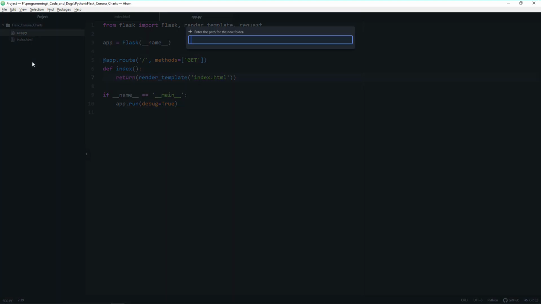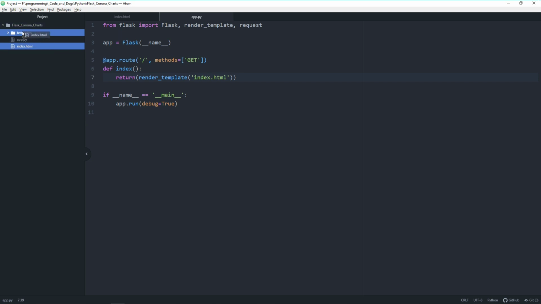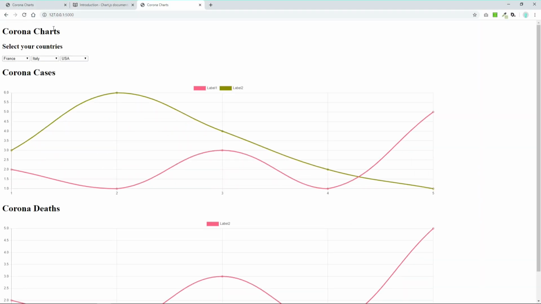But for this, we need to create a new folder. We need to create a templates folder in which this index.html needs to be copied. So Flask will look into the templates folder to then return the index.html. Let's test it. Let's refresh it. And you see when the web browser now requests this URL, our web server is responding with the index.html we just created up front, which is basically our Corona charts. But it's still not in any point dynamic. So if you change something here, nothing will happen.